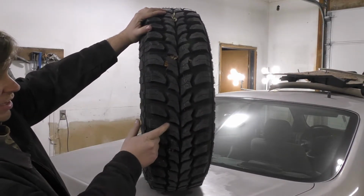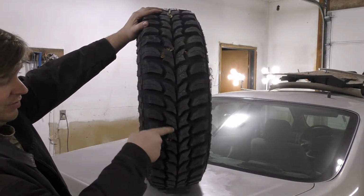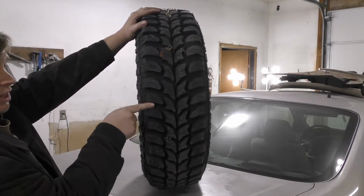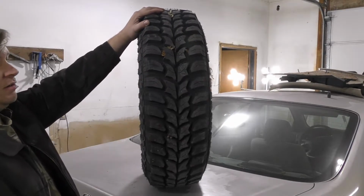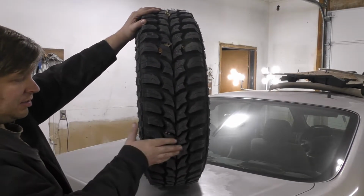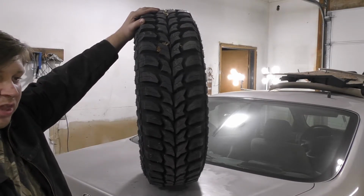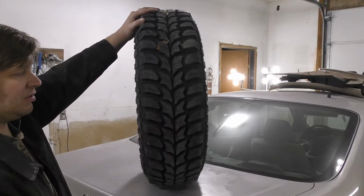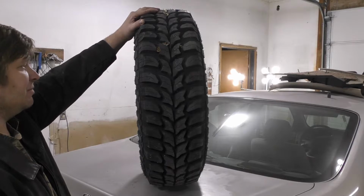Now I have a tendency to like these that have these directional claws that go up into another lug. Otherwise you get a lot of road noise off these fatter lug areas. Like the other tires I have for the Raider are MTRs, which work on that same concept to keep them relatively quiet for a mud terrain.